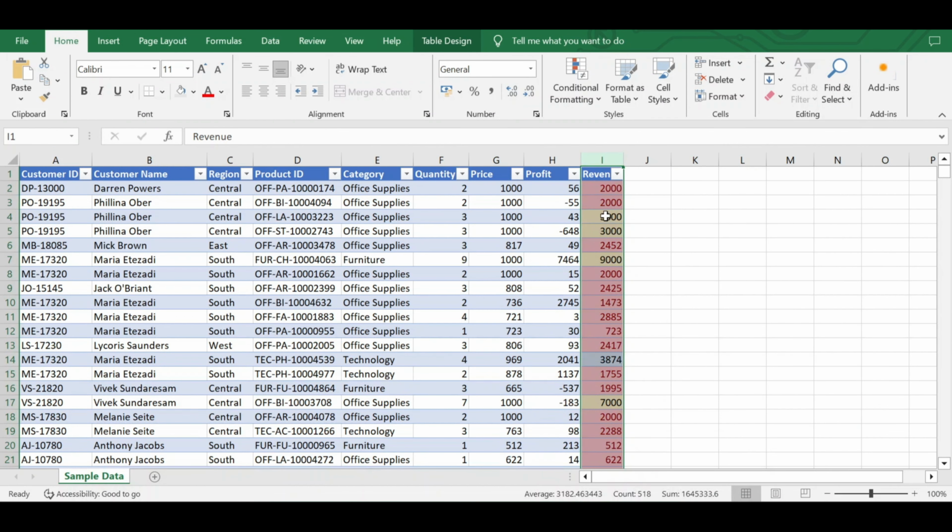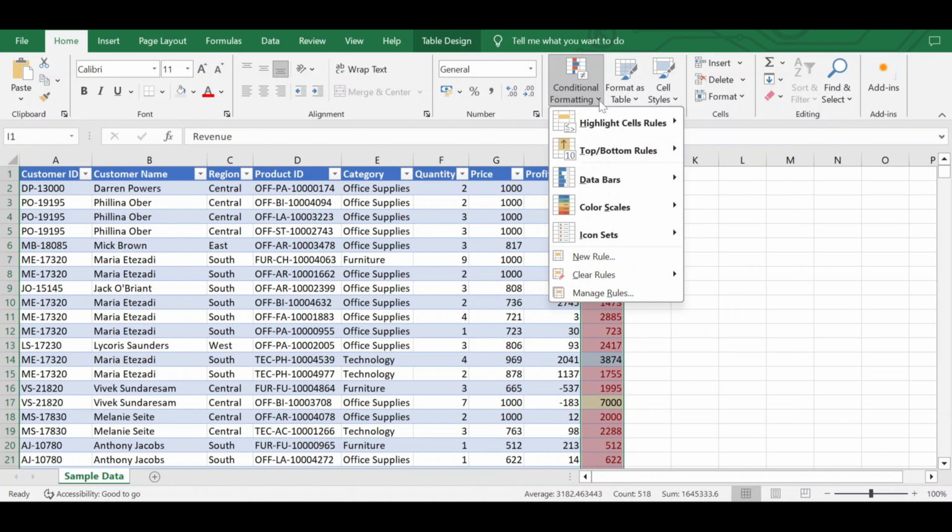Now, what if you want to change the value in the rule that we have just applied from 3000 to 4000? So we can edit the existing rule. How to do that? Go to this conditional formatting drop down. Here you see manage rules option.